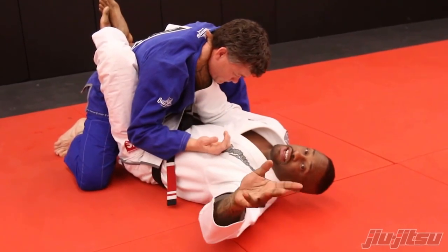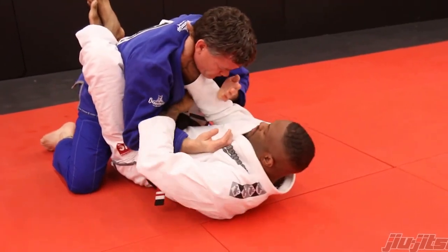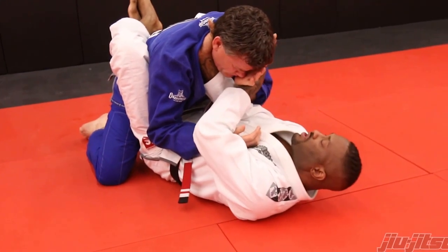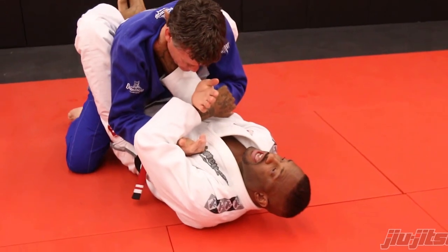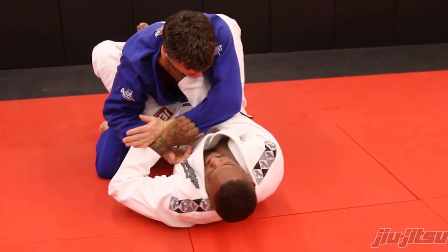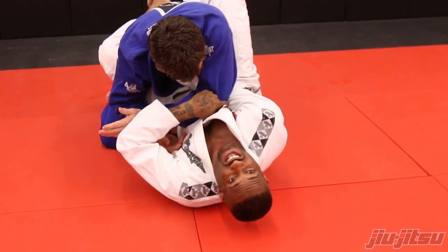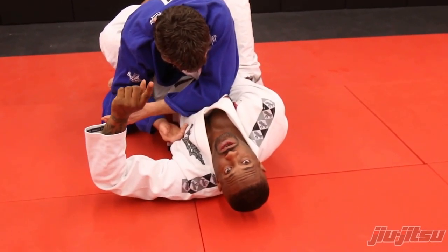Now, I take this hand, and I'm going to play with trying to go under, over, and get him to feed me this arm, because he wants to stop this choke. This is not what I'm looking for. Now, again, hips away a little bit. I'm going to turn my hip, and I just want to drag that elbow to where it touches my bicep. That is very, very, very important.